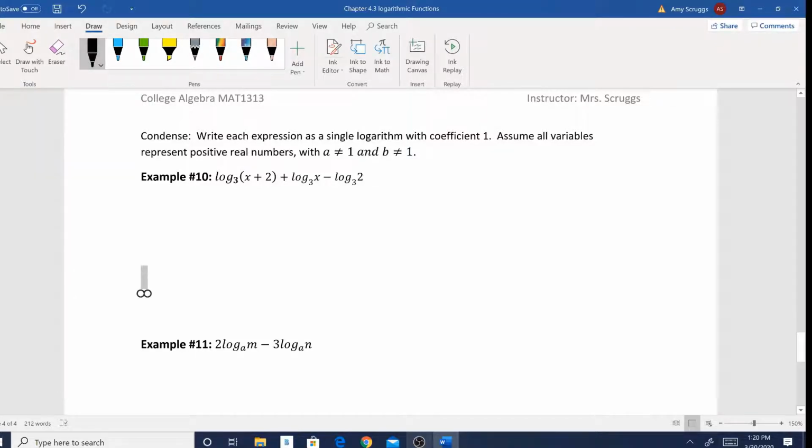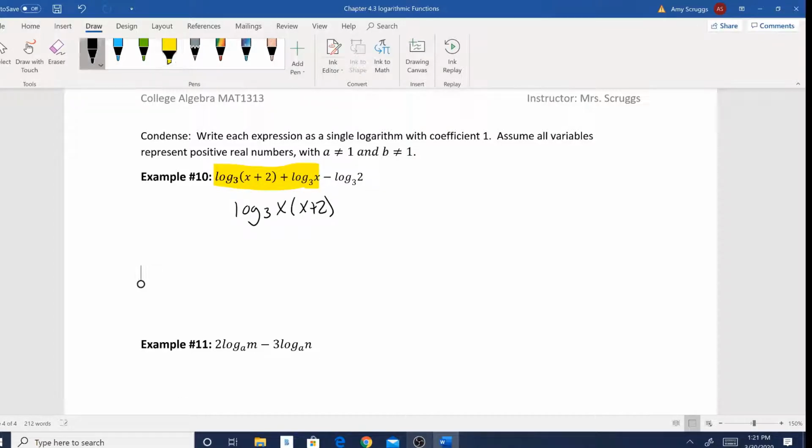We're going backwards. Okay, so the first thing that I see about this problem is that we do have this plus right here at the beginning. And you go basically from left to right. So if the plus comes first, then that needs to be the first thing that you do. So remember, if two logs are being added together, that's actually the same thing as multiply. So this is going to be log base 3 of, and since this x is by itself, I'm going to put it in the front. So it's going to be x times x plus 2. And I'm already done now with this part.